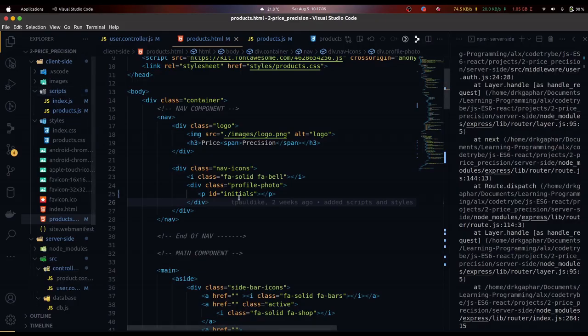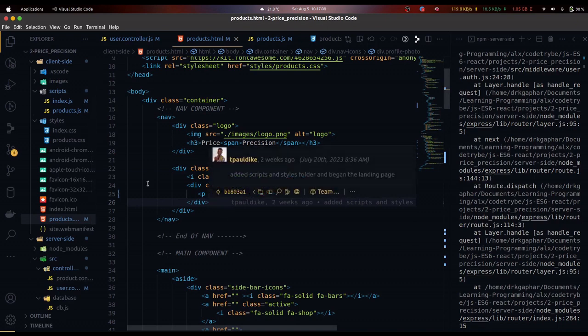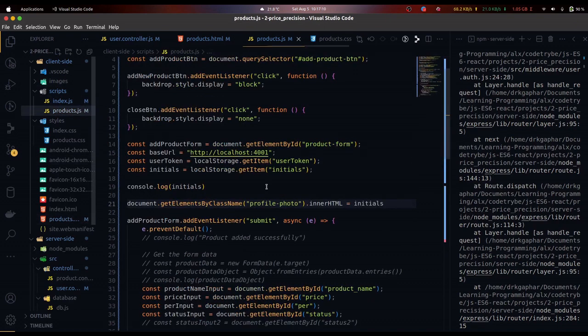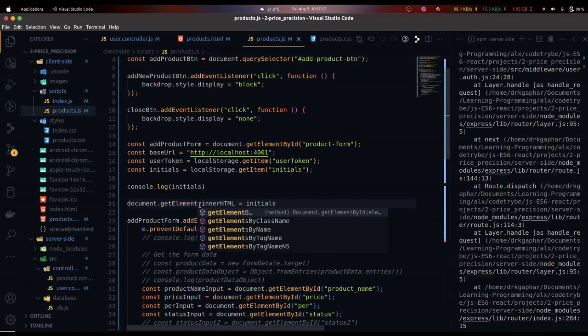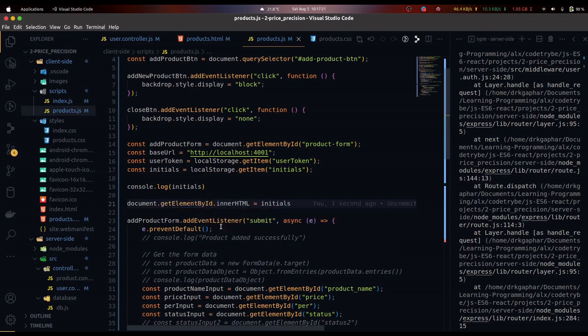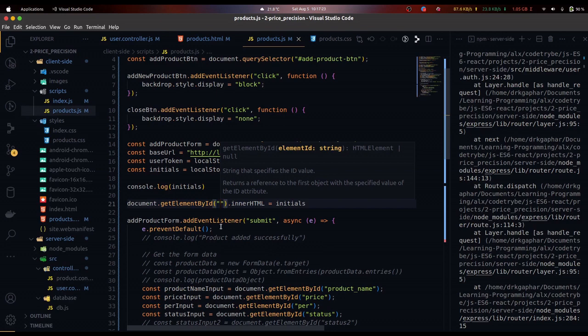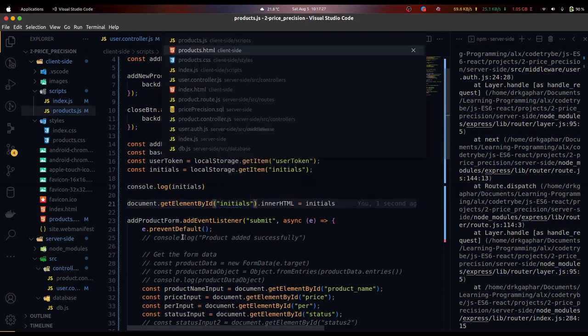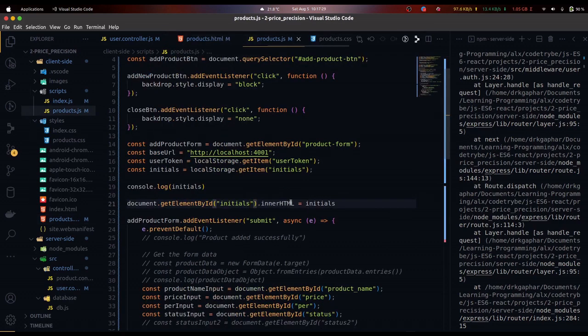Yeah. So in this my product dots, I'm going to get element by ID, and the ID is initials. Is that what I put here? Yeah. Initials dot HTML initials.